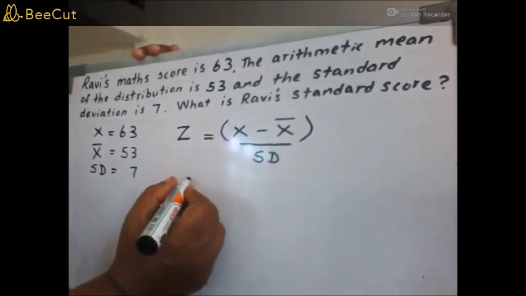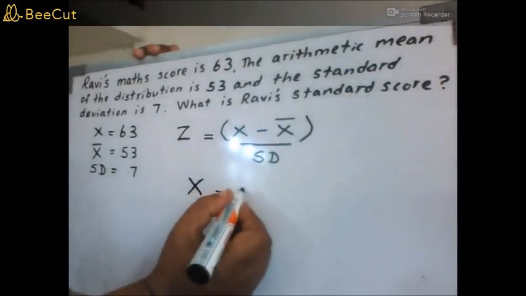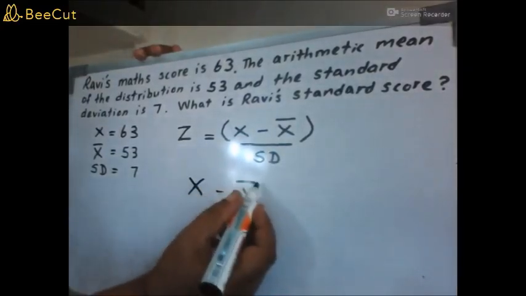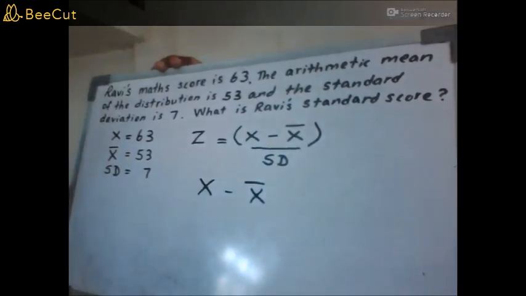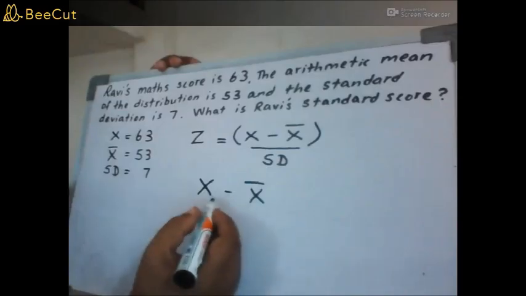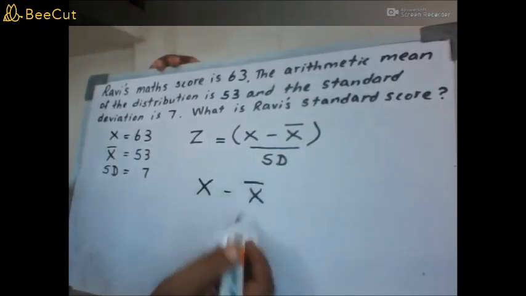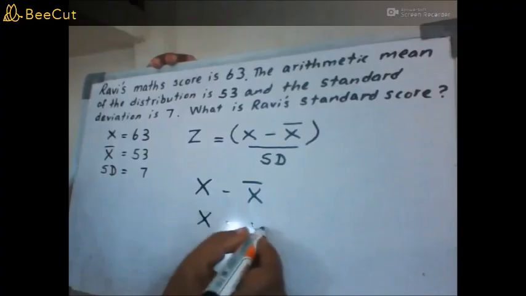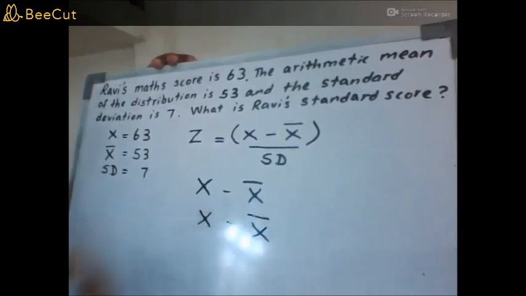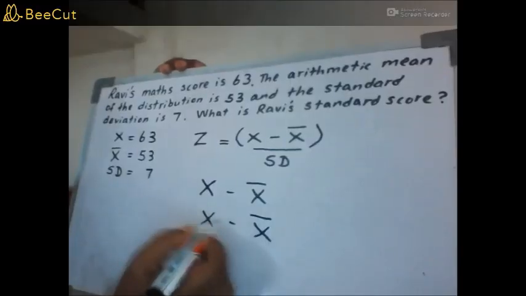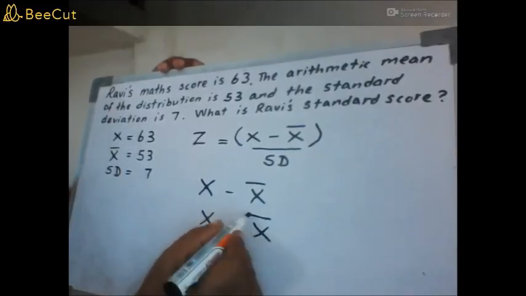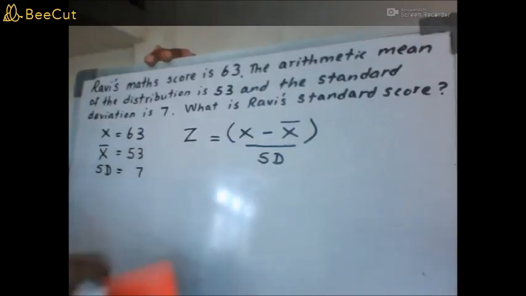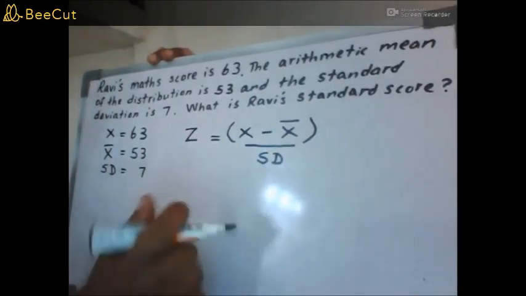Remember it like this: you build a house, and then you put the roof on the house you built. X minus X bar. In Tamil, too, it's the same idea: you build the house, then put the roof on the house you built. X minus X bar. Write those things in your mother tongue, then you can remember. Otherwise you will make mistakes. That's the formula.